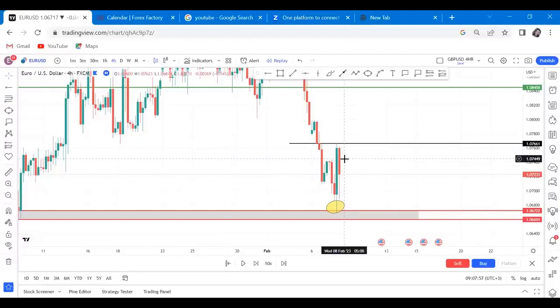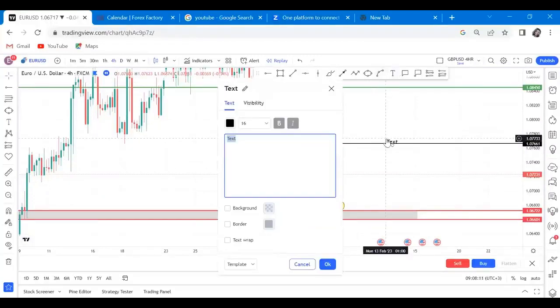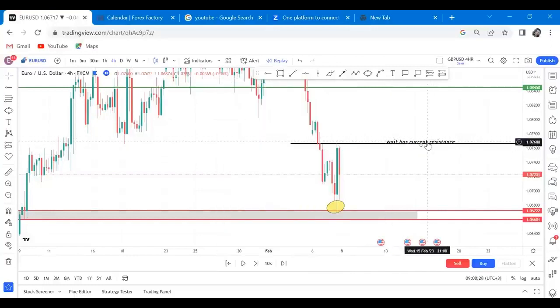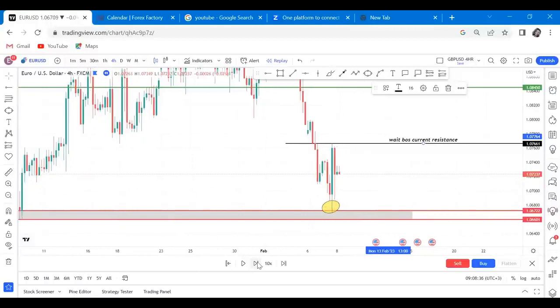Guys, can you see the difference? WBB says, wait for green candle, check if it's bullish engulfing. Which candle did we have here? A bullish engulfing. So if I was telling you guys to use WBB already, you would be in and you would have been on drawdown. So wait for BOS. We want BOS on the current resistance. Guys, pay attention, because this will change how you analyze the market resistance. So wait for BOS on current resistance. For me, I was waiting for that resistance to be broken. So let's wait and see what happens.